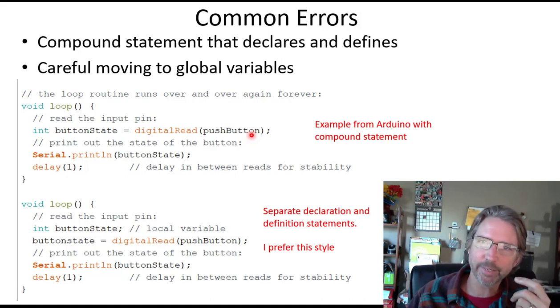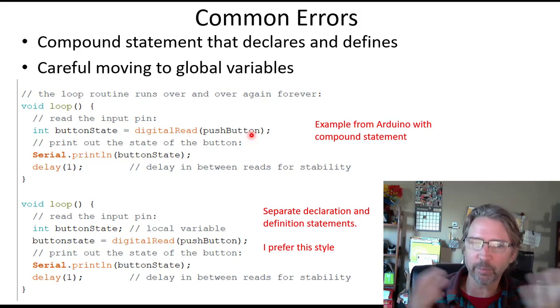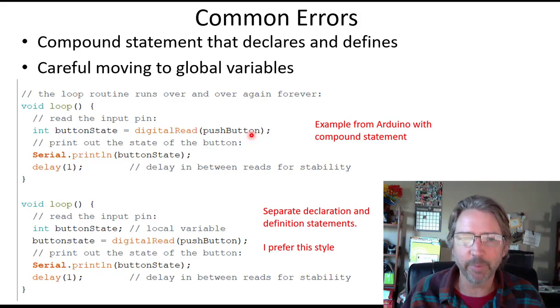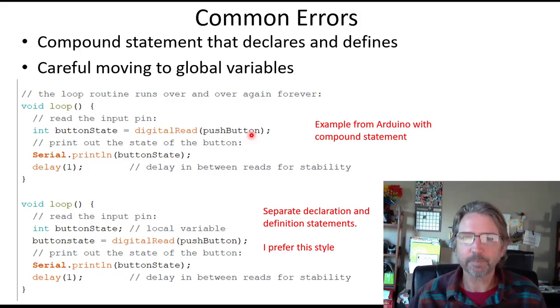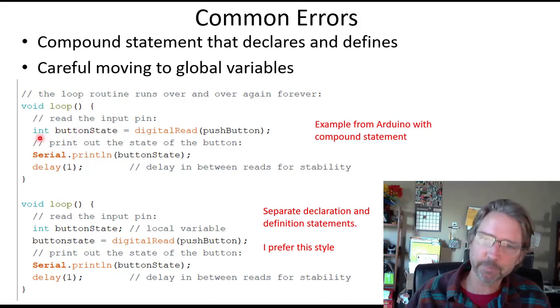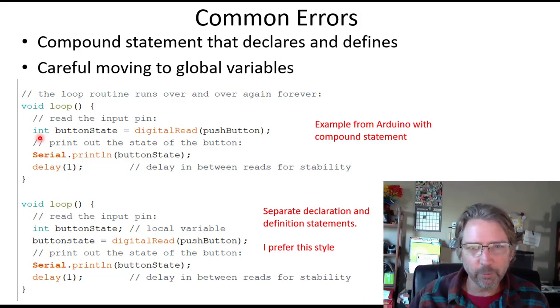And for convenience, a lot of students make all of those global variables so they don't have to pass things between the functions. We just have a global set of things that everybody operates on, and that's fine. But here we've declared a local variable. And so if you want to make that global, you have to do it carefully. A preferred format that Arduino examples hardly ever use is to take this compound statement and make it into two statements. So here's the declaration and here's the definition.